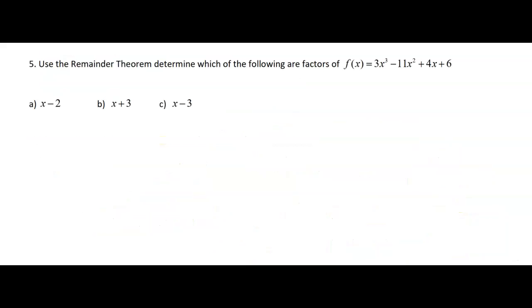Okay, so the last thing I want to talk about today is the remainder theorem. Essentially, the remainder theorem just says if it's a solution of the polynomial, then when you put in the value, it will give you 0. So your goal is f at whatever you're checking should be 0. Okay? So what am I looking at for my equation? My equation is right here. F of x equals 3x cubed minus 11x squared plus 4x plus 6.